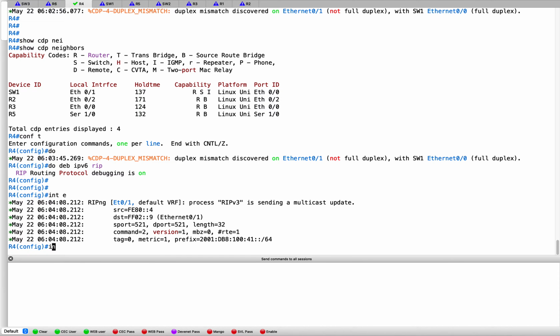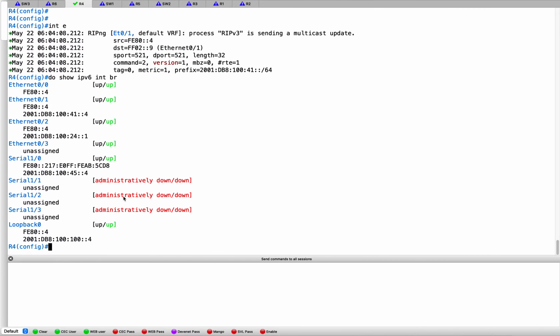But before that, let me show you the current configurations. So do show IPv6 interface brief. You can see that we've got an IPv6 address on the Ethernet 0/1. That's the only one to be concerned with, and temporarily we can enable RIP on the loopback as well, just for us to visualize things much better.